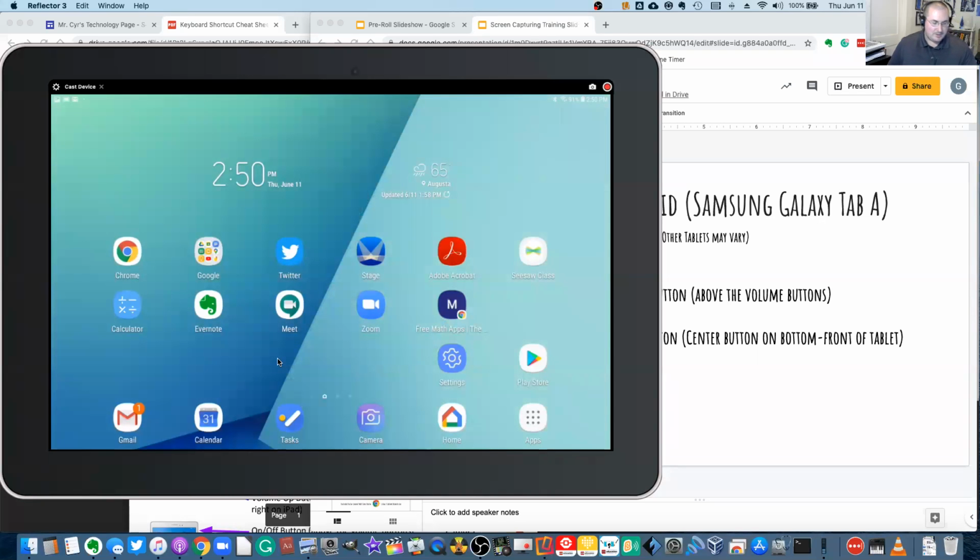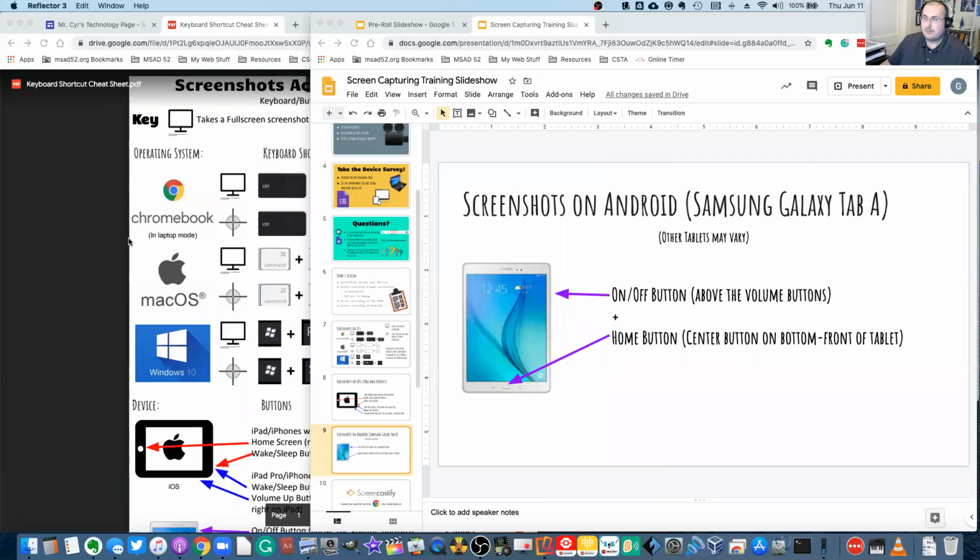And then I can save it, and I have some different share buttons as well. So I'm going to go ahead and take a pause right here to see if anyone has any questions before we move on to screen recording. Let me close that. And again, you can go ahead and unmute yourself if you'd like, or use the chat or the Google form as well.